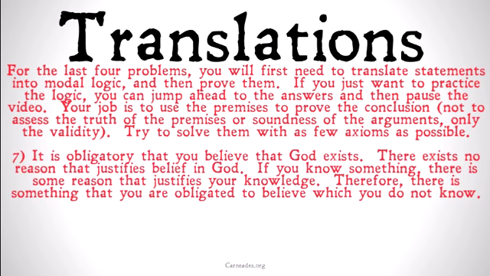So, problem number 7. It is obligatory that you believe that God exists. There exists no reason that justifies belief in God. If you know something, there is some reason that justifies your knowledge. Therefore, that's our conclusion, which you're trying to prove: there is something that you are obligated to believe which you do not know.